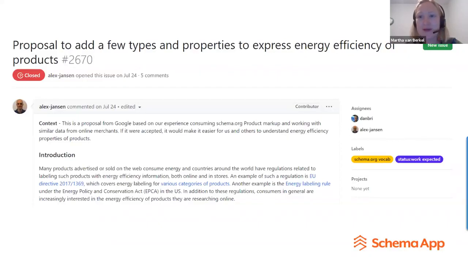So there you have it. Go check out GitHub. It's a community that develops this together. If you have a strong opinion, or perhaps you have great expertise in one area of industry, feel free to chime in, give your opinion, and perhaps make an impact on how schema.org evolves.